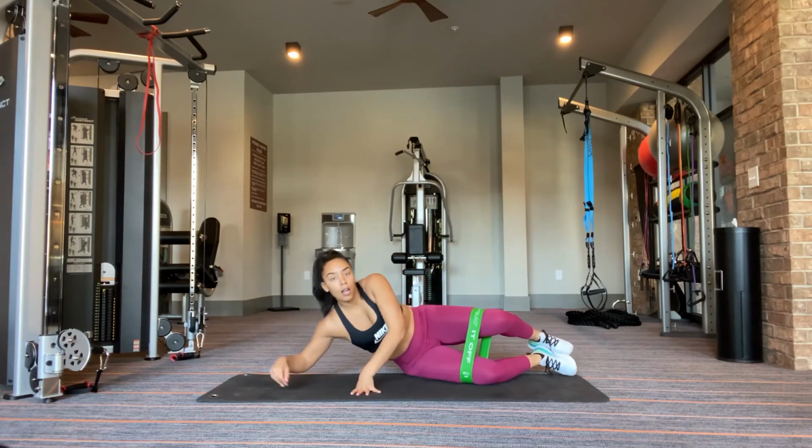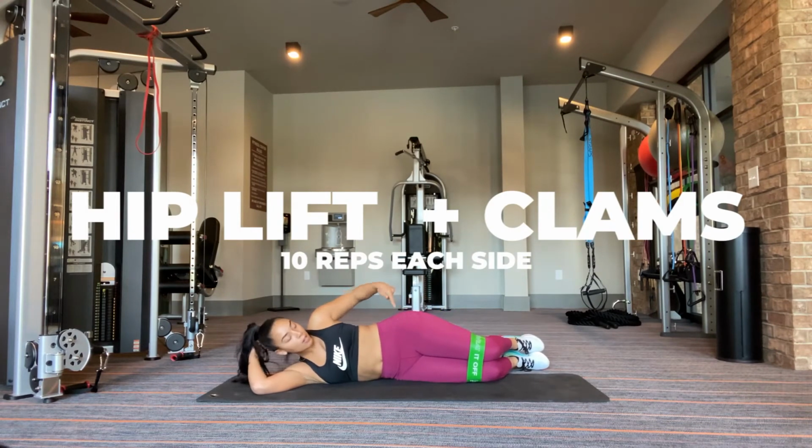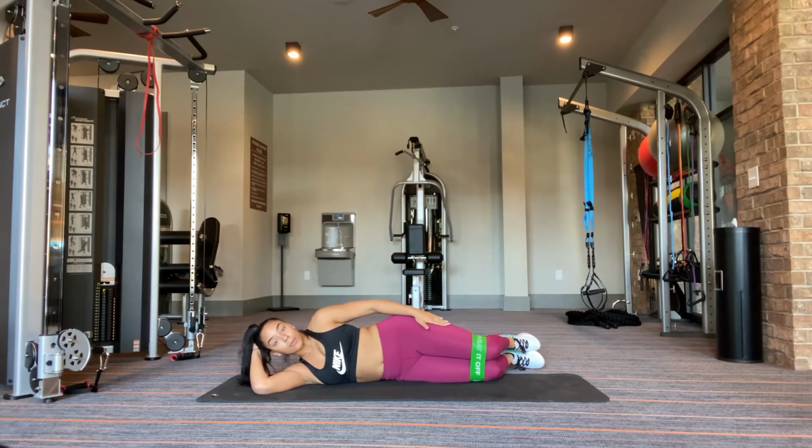Good. Now you're gonna bend your knees 90 degrees. Your hips are lined up with your knees, okay? So your knees are not out in front of you. They're lined up with your hips, okay?